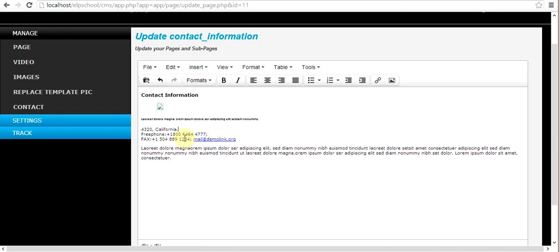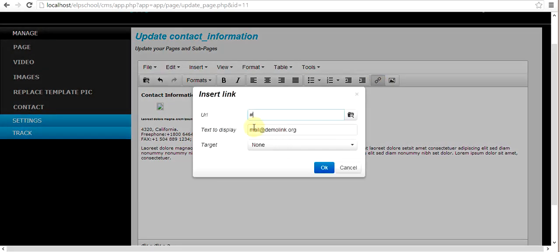We have changed the address, but now there is this link. How do we change this link? Don't worry, just see here: insert or edit link. If you want to insert one, just click on it and you can insert it in place. But you have to change it. So just select this link, and you can see that this has become active. Click on this particular part.